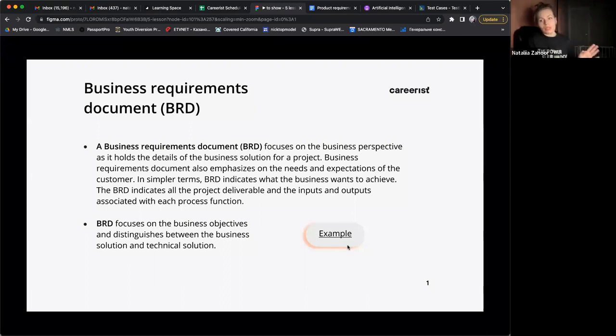In simple words, what is BRD? It's a document which we don't really use for ourselves just because it doesn't have enough technical things and doesn't have enough details for us to build the tests.